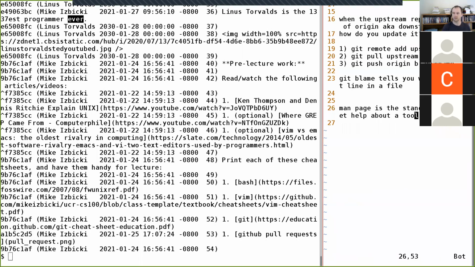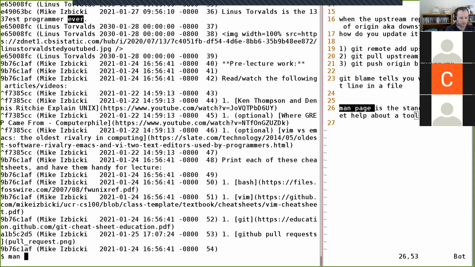If you don't know how to use something, well, these days, the first thing to do is probably to Google your question. But if you don't get great Google results, or once you're a little bit more familiar with man pages, it might be a first result. These are like the ground truth of what any tool can actually do. It's the official documentation.